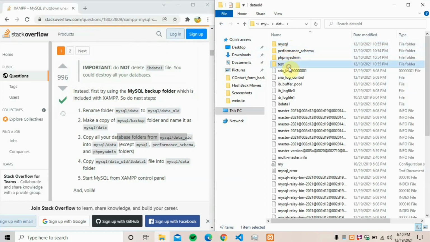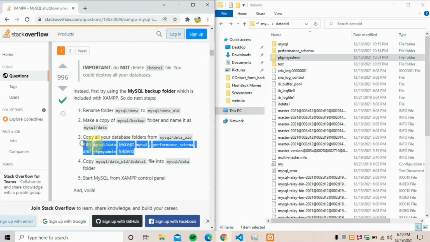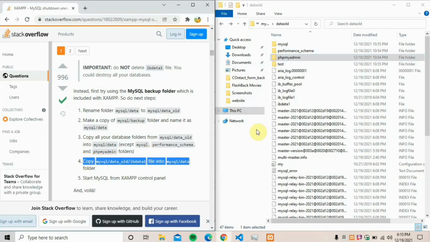Now go to the data old folder, and you can copy the databases. So basically, if you are new, then you don't have to do anything. You should not copy the performance schema and phpMyAdmin.